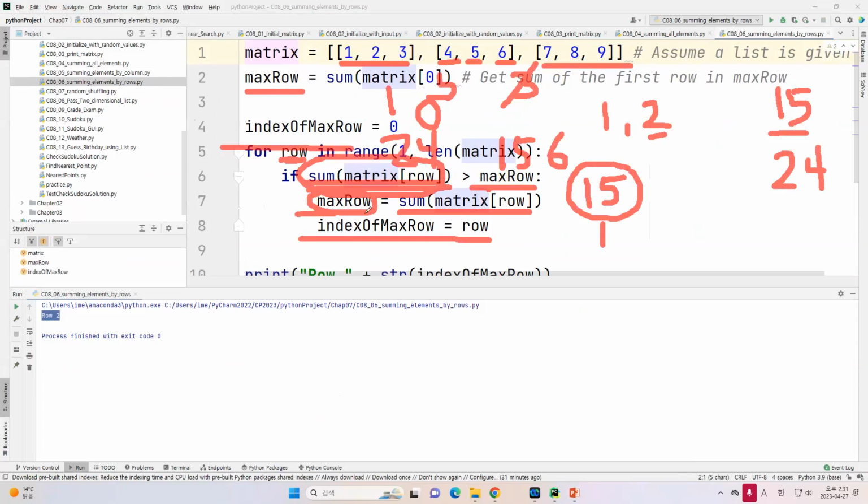Then the maximum row becomes the summation of the matrix row 2, so this will be updated into 24. And then the index of the maximum row will be updated into 2.